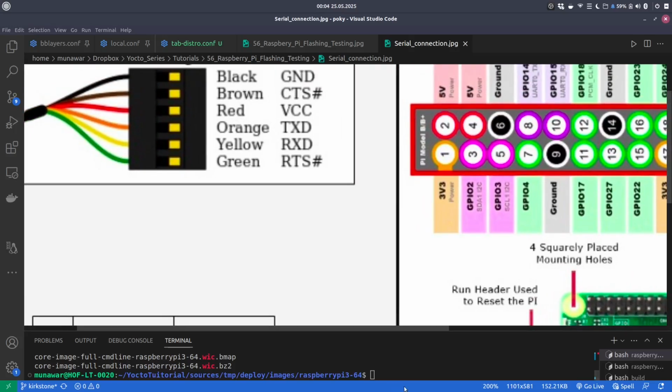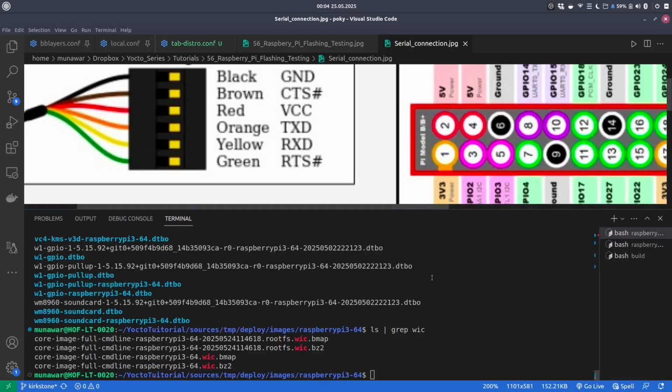So I have connected my Raspberry Pi in this way, and then I have connected my cable to my host system. After that, we will use the micro USB cable to power our Raspberry Pi. You can also connect that to the host system, or you can use the Raspberry Pi adapter.